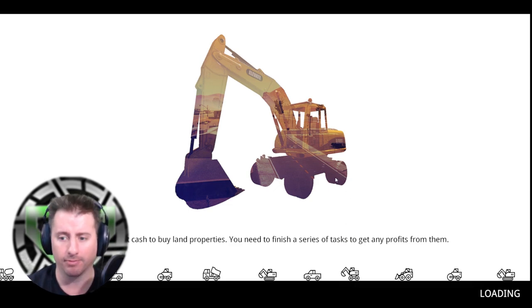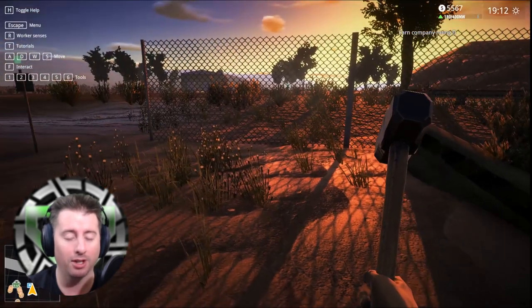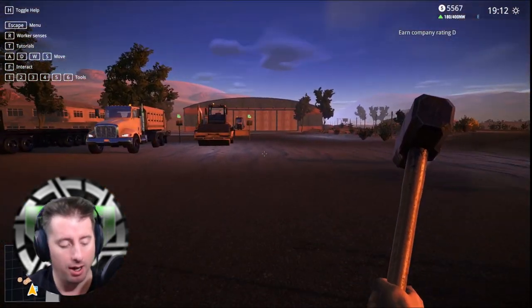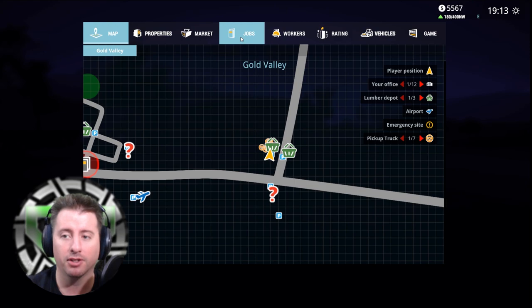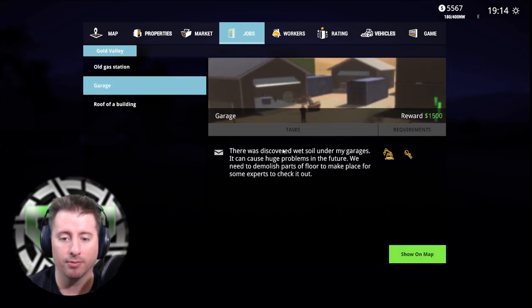So, we got a robot, and we also figured out how to change off the different parts. We also have an excavator too, and I had no idea how to do that. It didn't tell me. Of course, I didn't look. So, let's go check out some jobs, eh? Let's go make some money, because we need to make some cash. Some sexy cash.